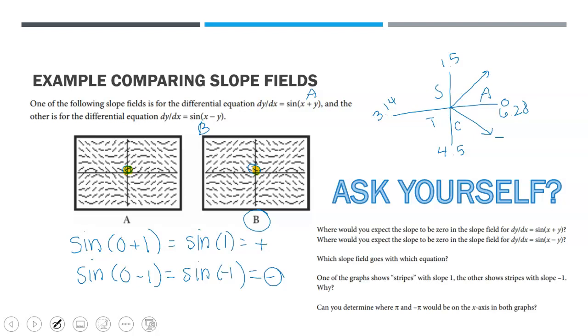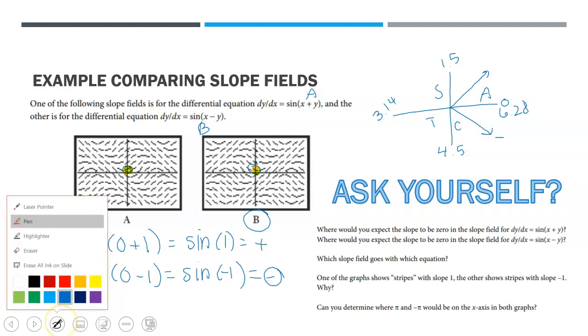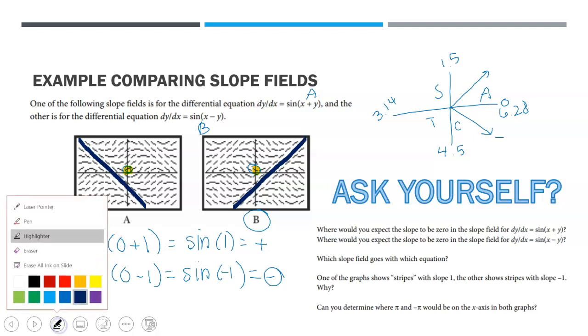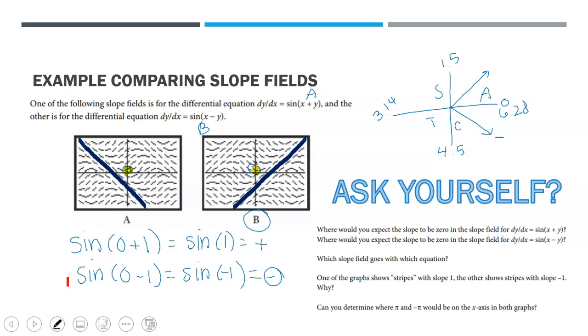Their other suggestion is looking at where the slope field had a slope of 1. So if you had picked an x and a y at that point, which I think is more difficult than picking where we picked, because there are no units on the slope field. But if there were units and you could find where it was horizontal, then you could also work backwards and say, okay, when would this equal 1?